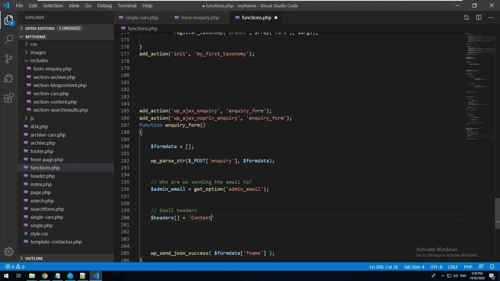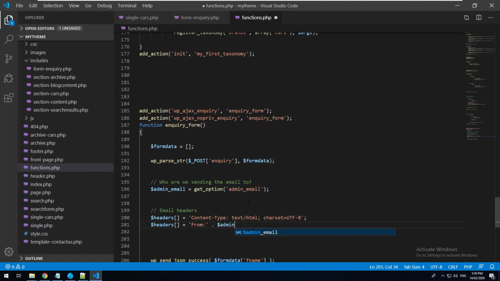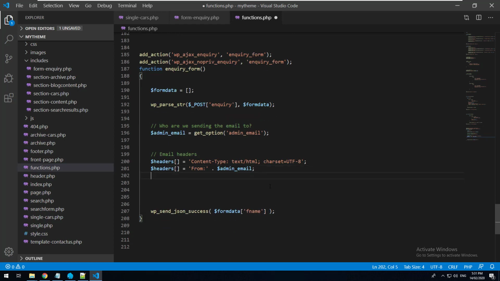The content type of the email will be text/html, so it's an HTML email, and the character set will be UTF-8. Next, we add to the headers array again, and tell it who the email is going to be from. So we'll do From, and append the admin email, so that the email is from the administrator's email address.